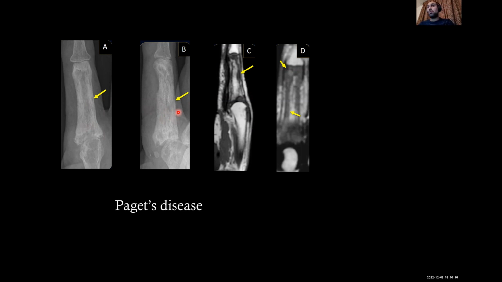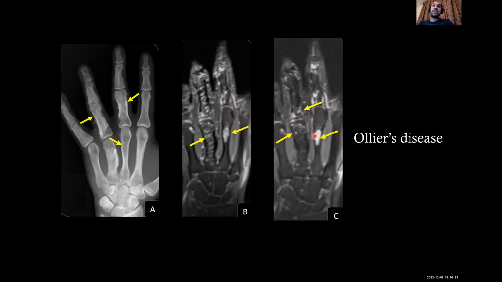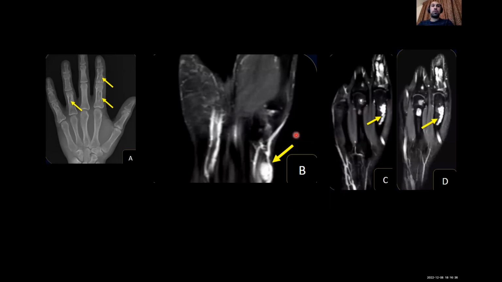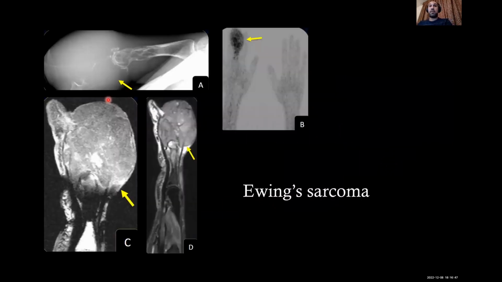What to do? Search the other side, the iliac bone and the iliopectineal line. Okay. Here is enchondroma. This is an intramedullary hyperintense expansile signal. Don't forget the pathological fracture in the lytic lesion. If you don't mention it, you will miss half of the mark. Okay. Ollier disease, multiple enchondroma, and here it is chondrosarcoma. It is malignant transformation. The first sign is the endosteal scalloping, and if the patient has newly developed pain, that is a sign too. Okay, Ewing sarcoma in flat bones, especially with older age, or in the small bones, especially with older age.